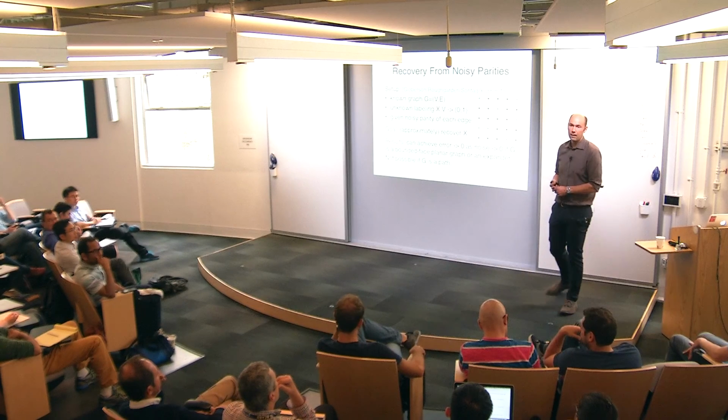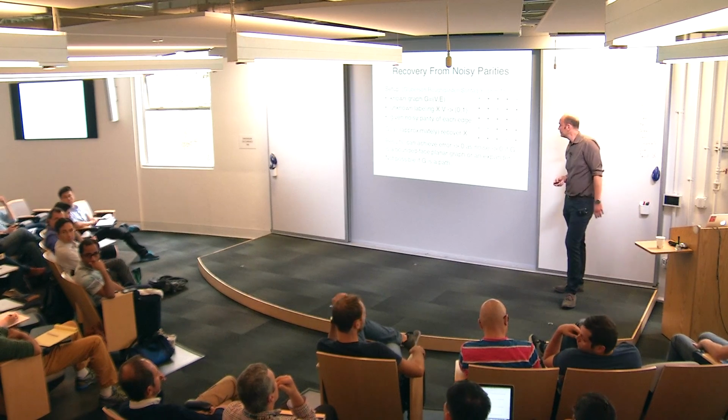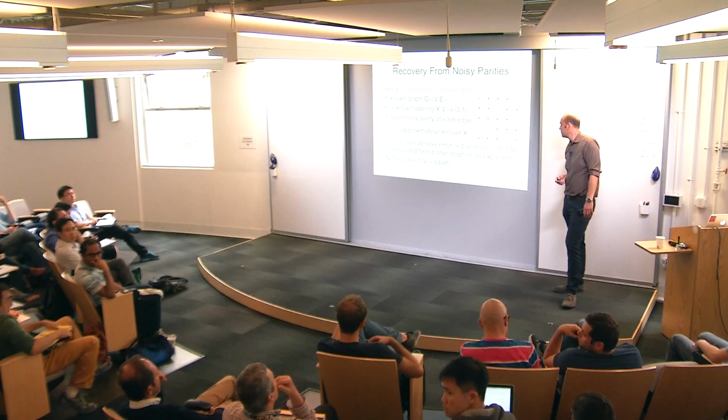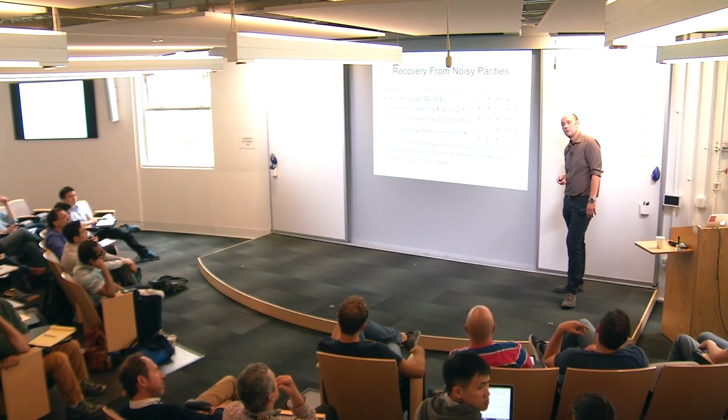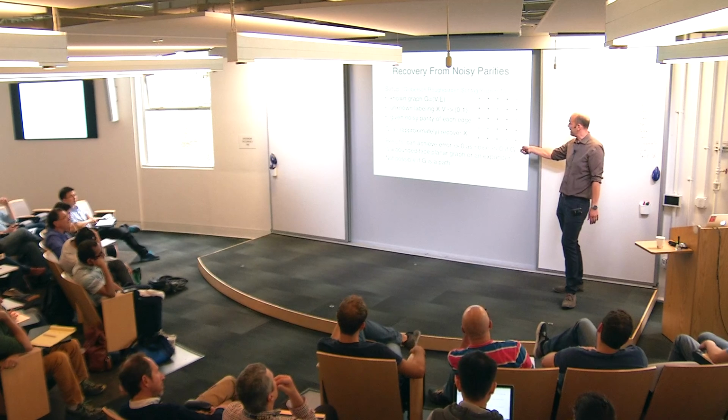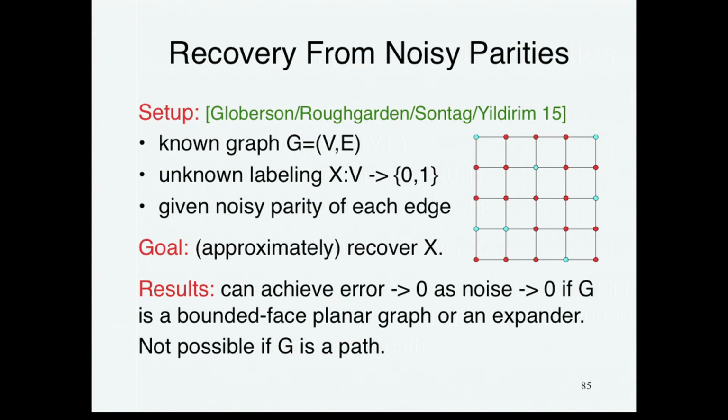What's the meaning of the bounded phase condition, for which you have a complete result? Means the bounded number of phases? No, sorry, bounded number of edges per face. So the dual graph should be bounded degree. Thanks. So would you have phase transitions here, like in the previous setting, where you have a condition where recovery is possible, and as soon as the error crosses it, it's not possible? Here it seems like it's smooth. That's right.